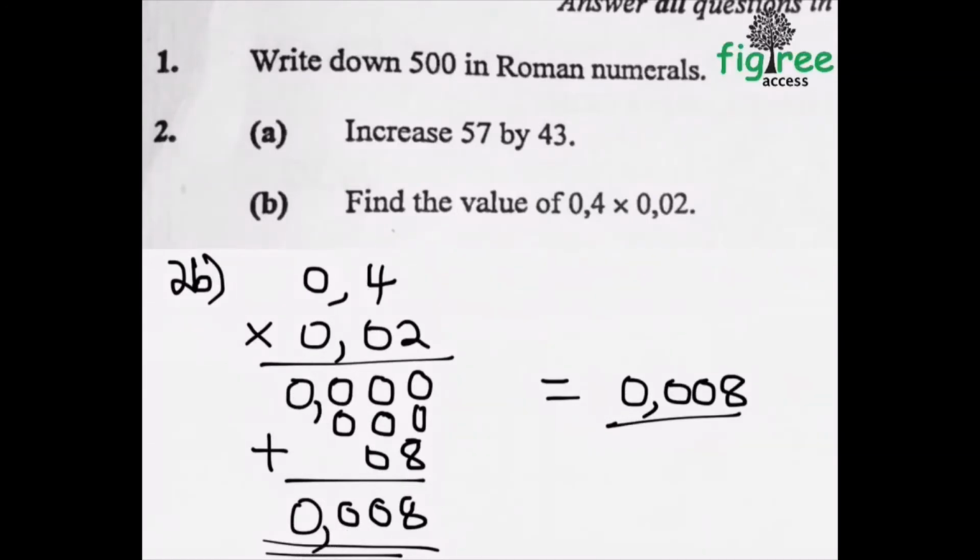We must arrange our numbers so that we add numbers according to their place values. So we can extend by this 0 so that we match the decimal places with the first answer on our multiplication by this 0. So our final answer is 0.008. You can see that we have 3 decimal places. So it's important that you pay attention to how to find the decimal places.